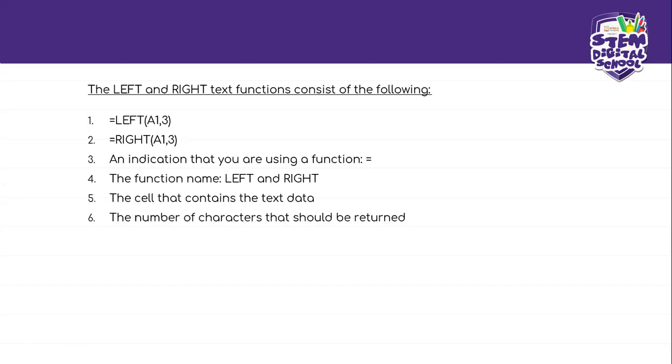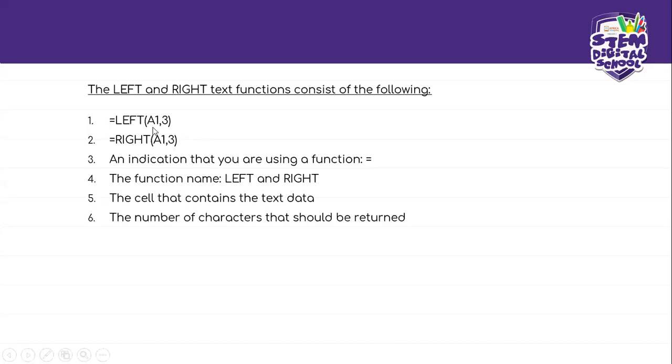So in this example, left will return 3 letters from the left hand side of this text.